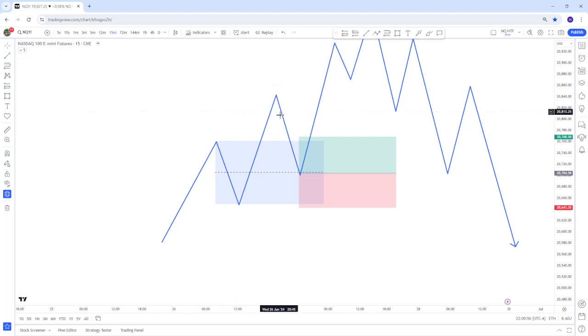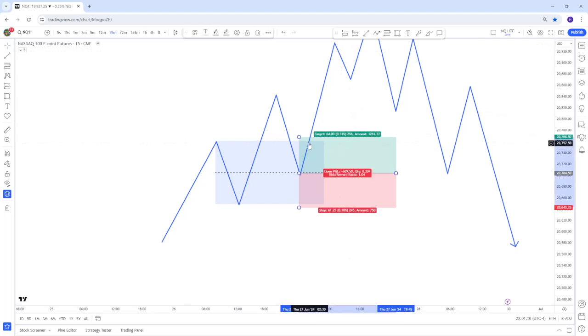So presumably when we tap back into the zone, there are leftover orders here from the big buyers that can cause a reaction, or you have the buyers defending their position to create higher prices, right? So the easiest way to do it is to wait for price to come to around 50% of the zone, right? That way you have a one-to-one risk to reward, and you can take profits at the top of the zone, right?